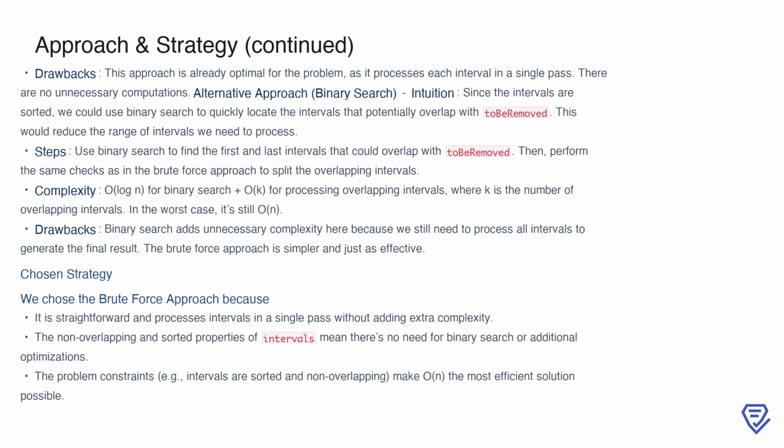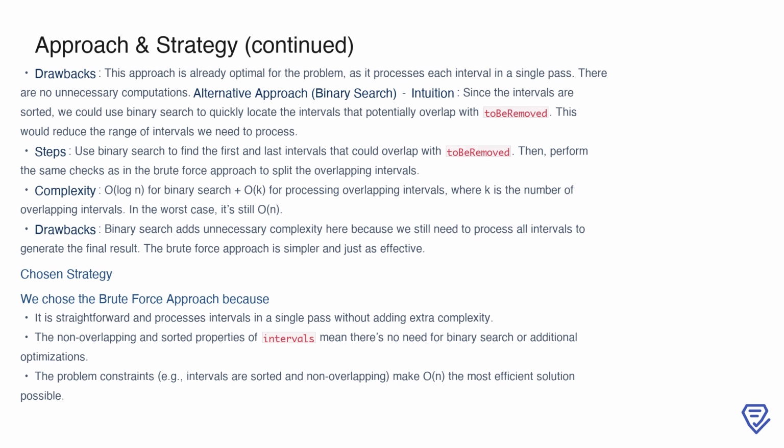Although the brute force approach is efficient, it's important to consider if alternative methods could optimize the solution further. One such alternative is leveraging binary search. Since the intervals are already sorted, binary search can help quickly locate the first and last intervals that might overlap with the interval to be removed. This would allow us to limit processing to just these potentially overlapping intervals. After narrowing down the range, the same checks and splitting logic from the brute force approach can be applied.